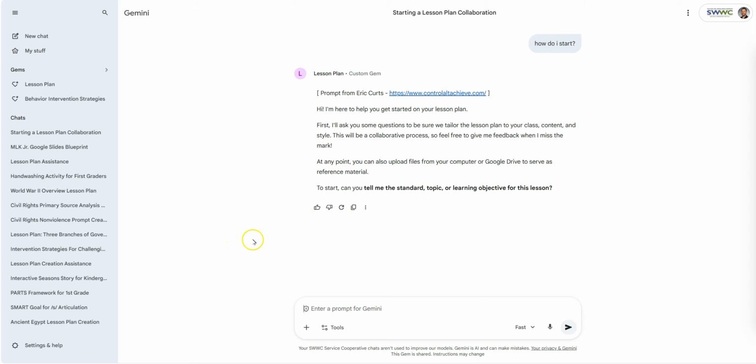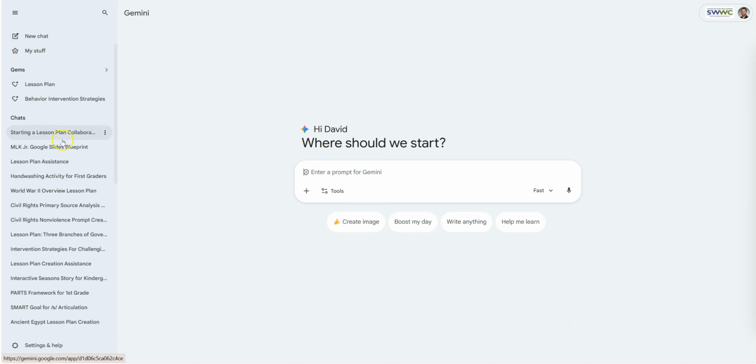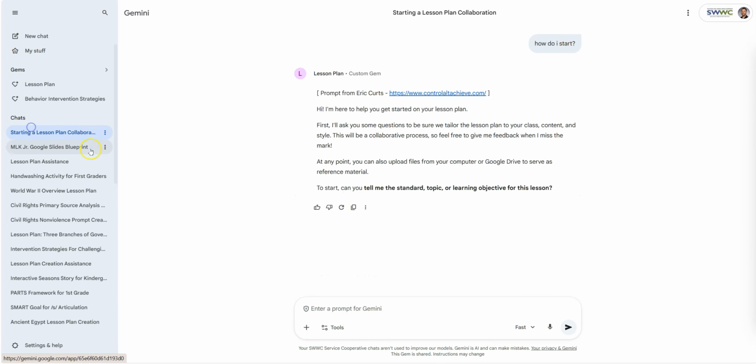Because one of the things that we talk about a lot is effective prompt writing. And if you aren't effectively writing prompts, or you're not sure how in a standard chat, this is very helpful because it will give you some direction or guidance on how you should achieve the same result. So here you can just give it a standard or a topic or a learning objective, and then you'll just go through that whole process.